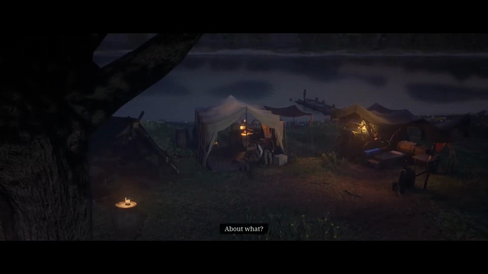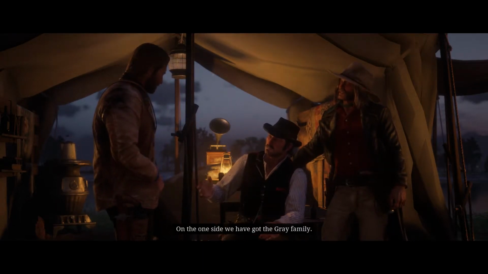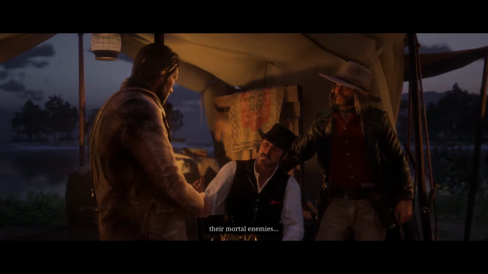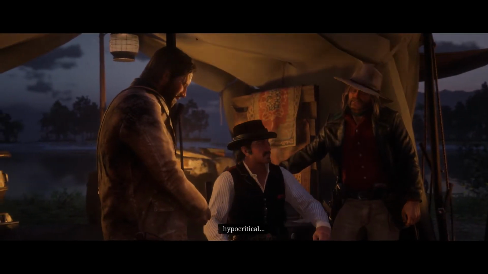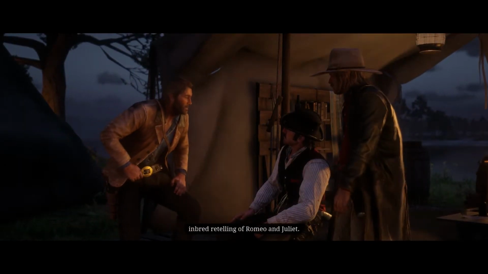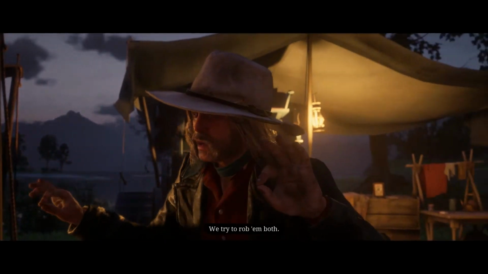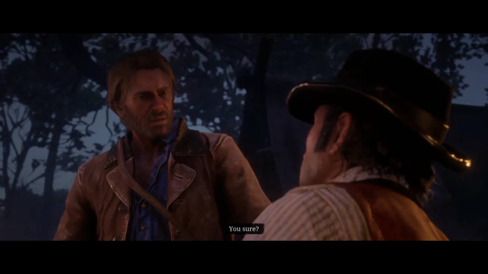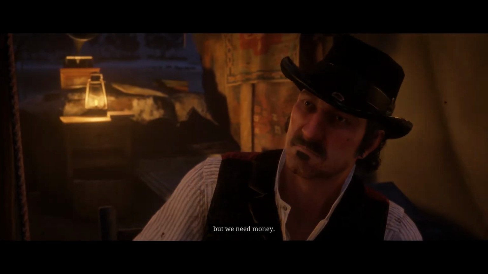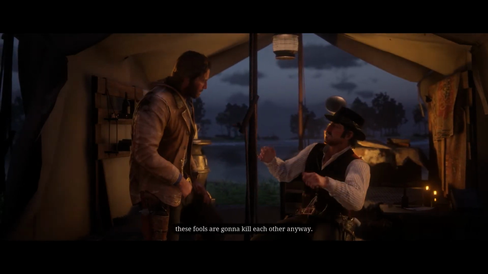So, what do you think? About what? The fine folks around these parts. Oh, real nice. Exactly. On the one side, we have got the Gray family. Scots, degenerates, drunkards, the local law. You couldn't make this stuff up. Rich as Croesus. And on the other, their mortal enemies, the Braithwaites. Moonshiners, hypocritical, both rolling, we believe, in gold. And in the middle of it all, you got some inbred retelling of Romeo and Juliet. Exactly. So what you boys thinking? We try to rob them both. You sure? Why not? Because we got lawmen in 3 different states after us. Last thing I want is to get us into trouble, but we need money. Now, we have the opportunity here to put ourselves in the middle of something ain't nobody gonna know we was here, because even without us, these fools are gonna kill each other anyway.